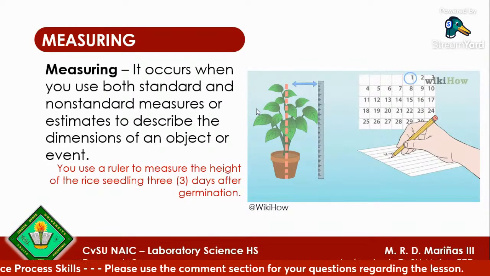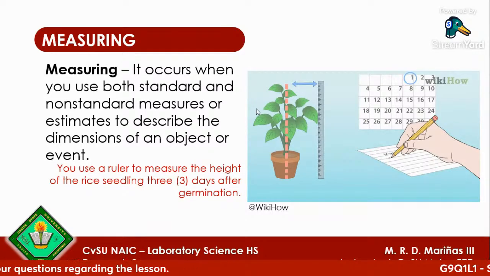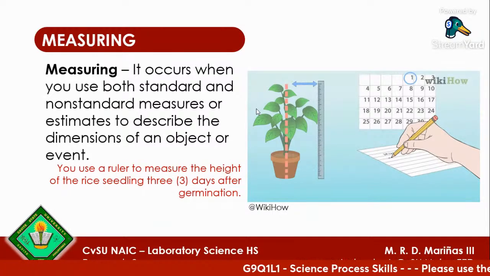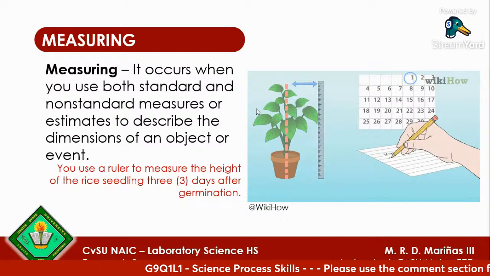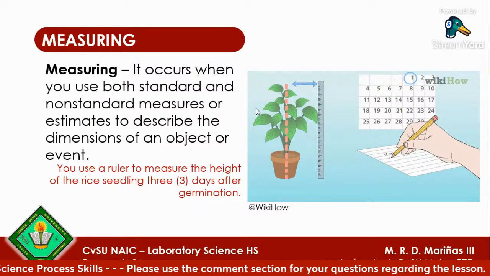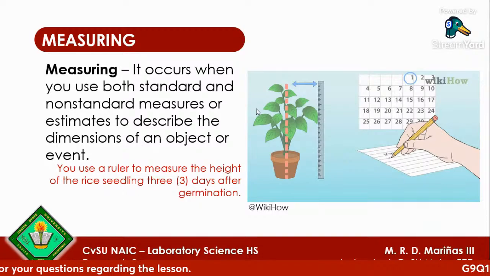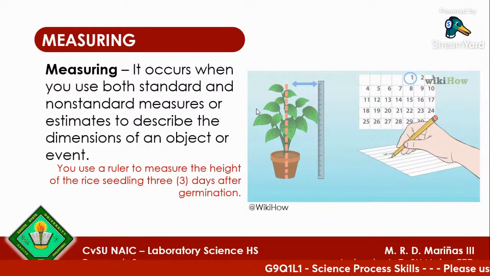Forgive me kung hindi rice seedling yung nasa picture, pero you get the point. We use the ruler to measure the height. So this is the standard. Pero meron din tayong mga non-standard measures wherein we can use surveys, scales, ranges, para makapag-measure tayo ng isang variable. Okay? But this one is the most obvious sa inyo. Yung paggamit ng mga measuring devices like thermometer, ruler, balance, graduated cylinder, that's part of measuring. Okay? It's actually a skill na kailangan nyo talaga ma-master lalo't kayo ay mga science-oriented students.